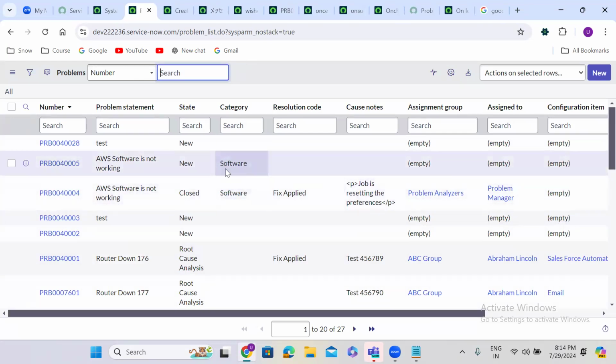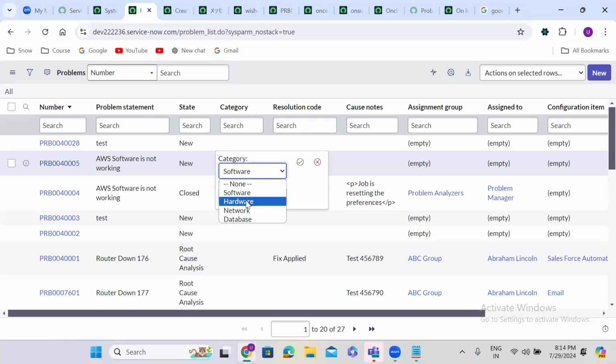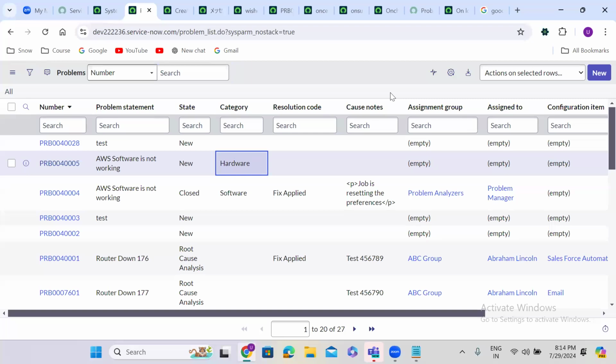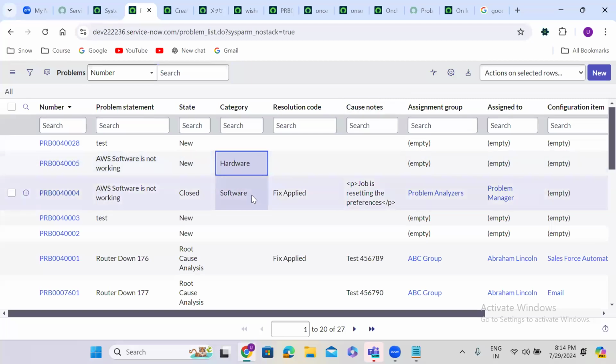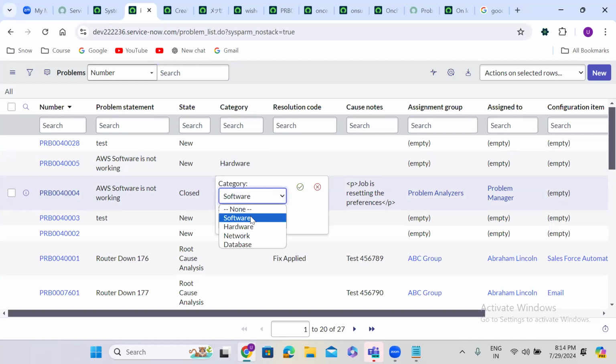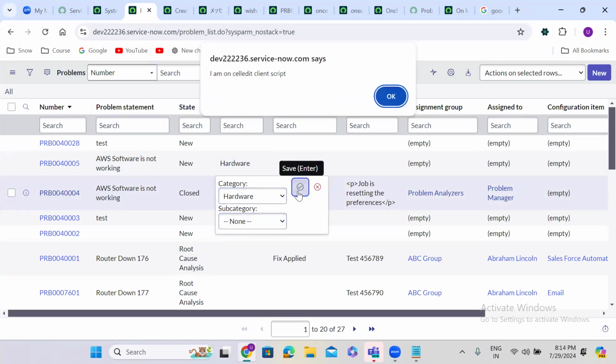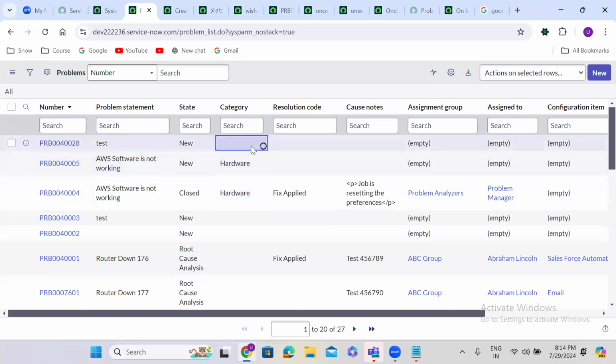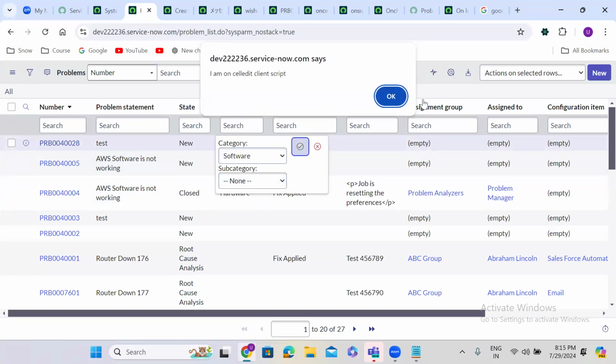So every time you try to change the category field value from the list, the on cell edit client script runs. Every time when you change the category value from the list, the on cell edit client script will run.